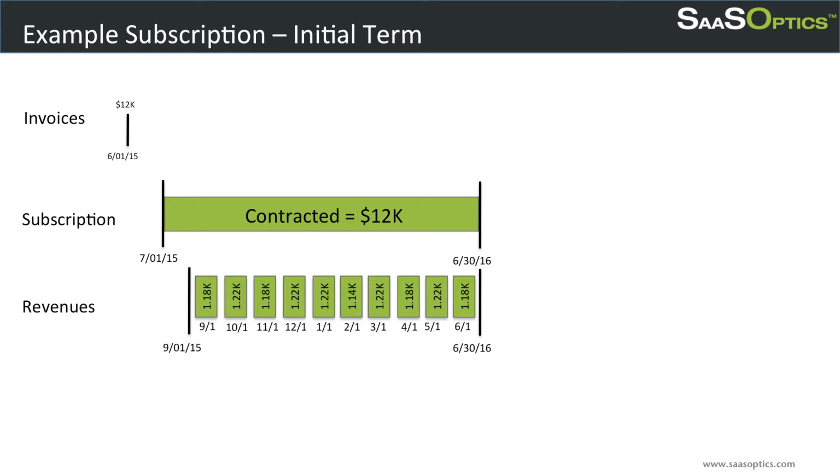And the other method, and quite honestly, this is the less used method, but better for my example, is this example where the subscription period is defined. What we don't know is the onboard go live date, because we have delivery things to worry about and take care of before we can figure that out. But we've already fixed the end date. So the most popular is you don't fix the start date and you fix the duration, and you start the subscription at the point when the client can begin to enjoy the benefits of it. The other model is you fix the end date and you kind of squish your revenues inside the period from when you go live to the end date.